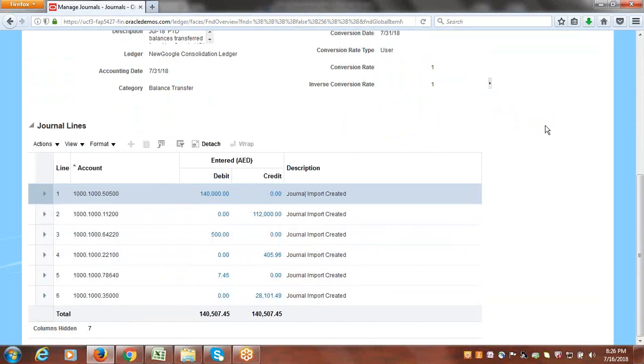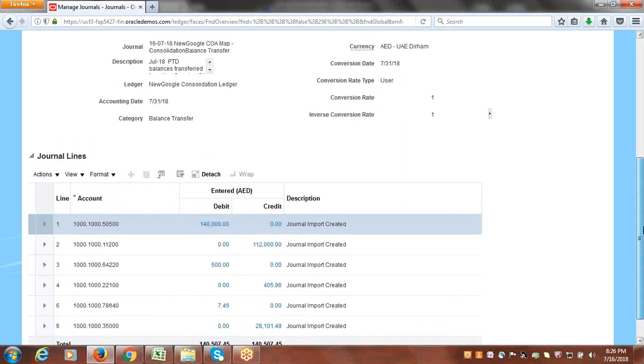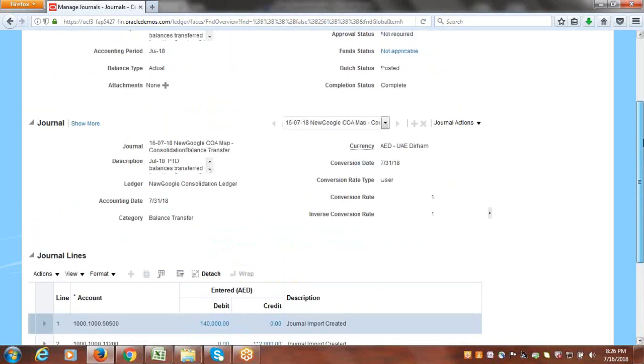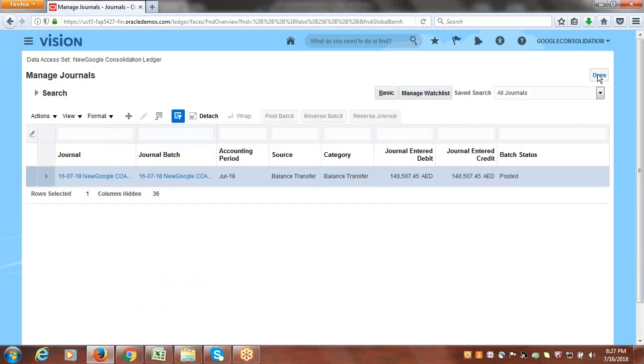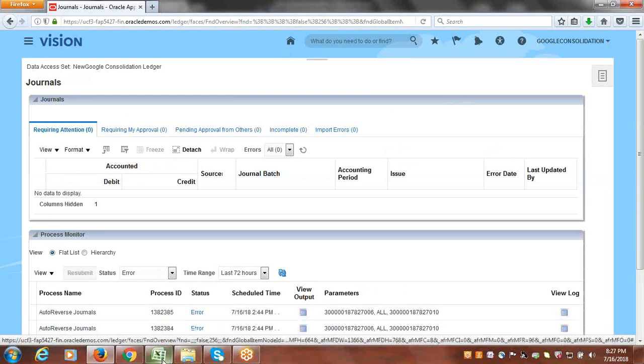So this is how you can bring the data from multiple subsidiary ledgers to a specific consolidation ledger. All the data you can consolidate and you can prepare the reports accordingly. So the same process we have in EBS also. Whatever we are testing in GL, the concepts are almost the same in EBS.